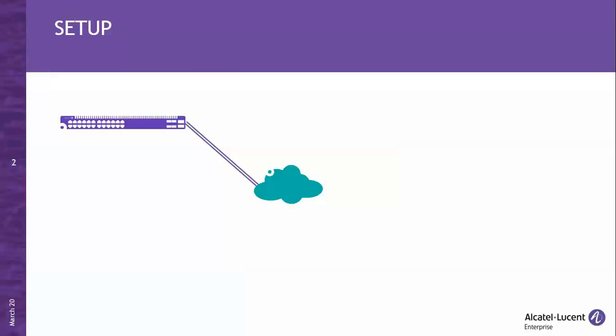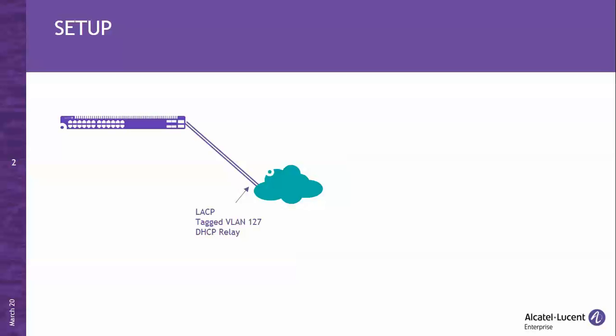This is the setup that I'm using to demo this new feature in OV 4.4R2. I have an OmniSwitch 6450, which is the switch that I want to provision, and it is connected through dual uplink ports to a distribution layer switch. On that distribution layer switch, I have configured the two ports as an LACP aggregate, and on that lag, I have tagged VLAN 127. There's an IP interface on this VLAN 127, which will act as the default gateway for the newly provisioned switch. And I also enabled the DHCP relay to forward requests to a centralized DHCP server.